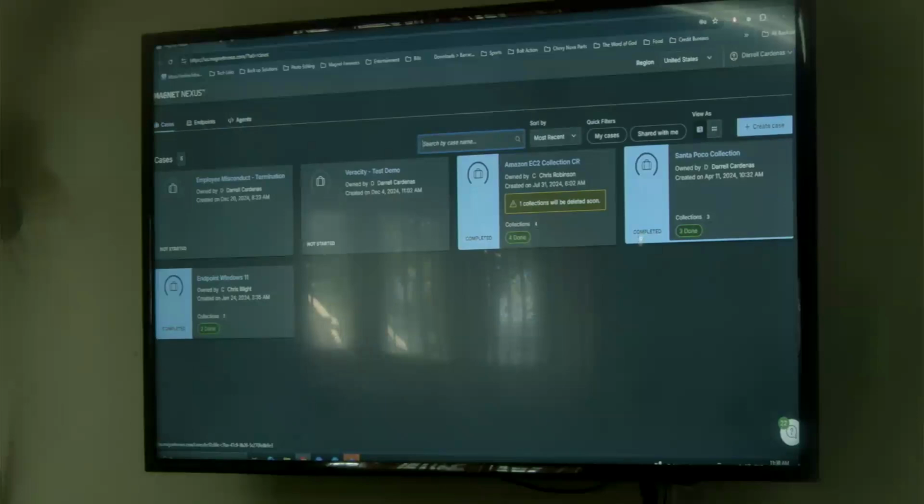Just to back up for a second, I did mention this is an AWS environment. It is ISO 27001 compliant and also SOC 2 compliant as well, right? I don't think FedRAMP applies here, does it? FedRAMP? No, I don't think so. There is a level of role-based access control that you can implement within this tool itself. So if someone was to go on vacation and you want someone to pick up where you left off, you can assign this over to your colleague and say, hey, this is where I left off. You can go and continue my investigation.